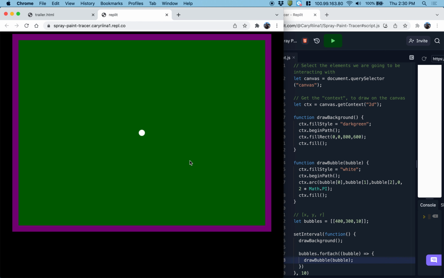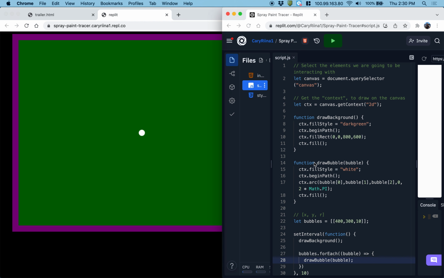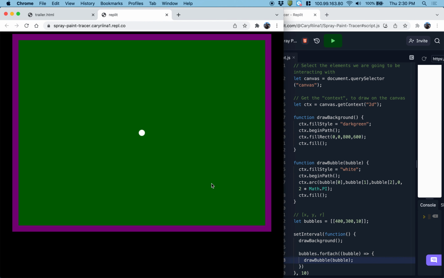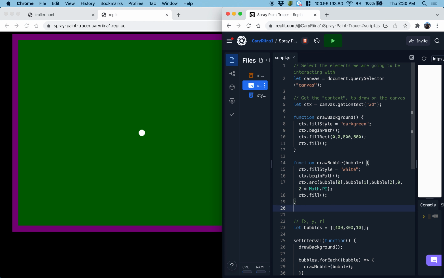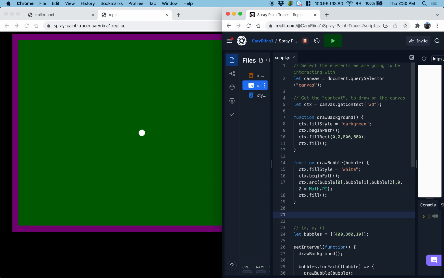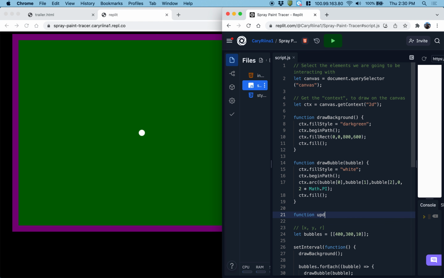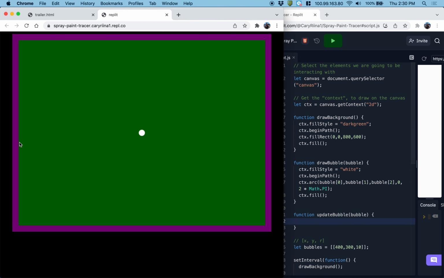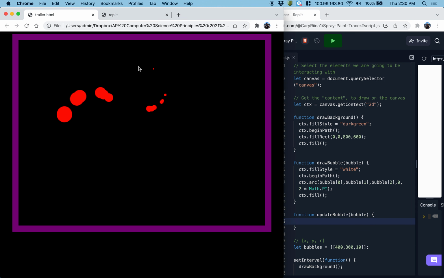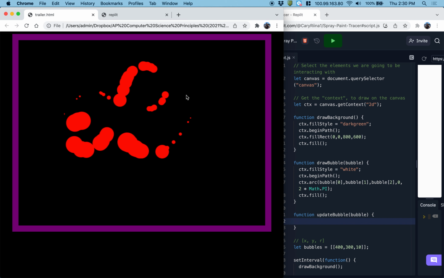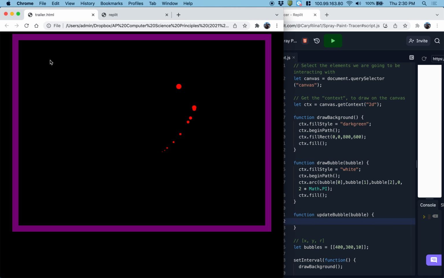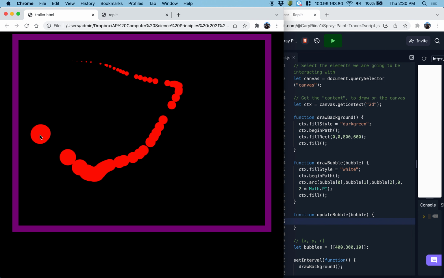Okay, so the next thing that we need to do is have our bubbles update. So let's see how our bubbles could update. Well, I think what's happening in this program that I've designed is that as the bubbles have existed for longer and longer periods of time, it's so bad when it's laggy, I'm sorry, it looks like the radiuses grow.